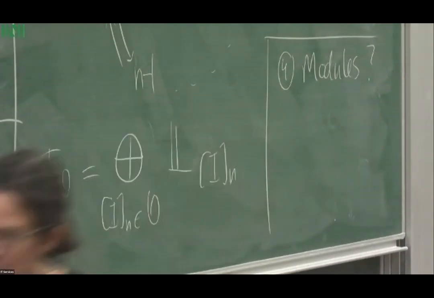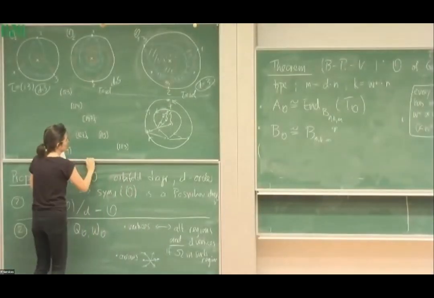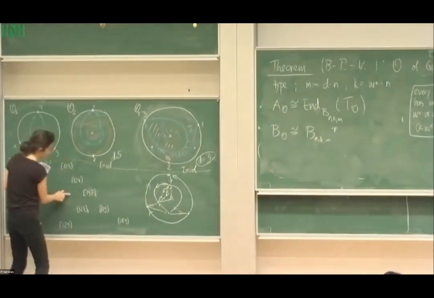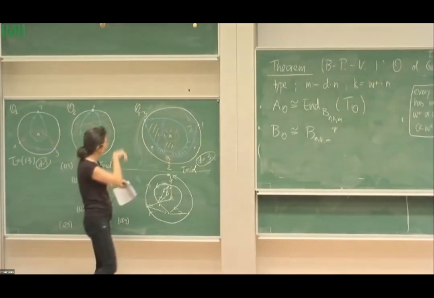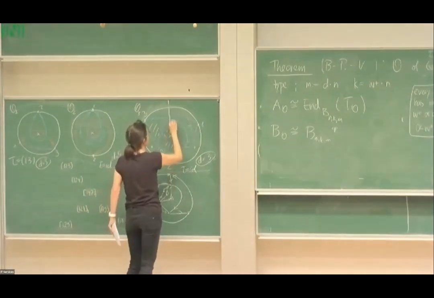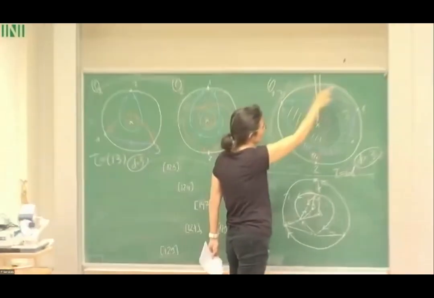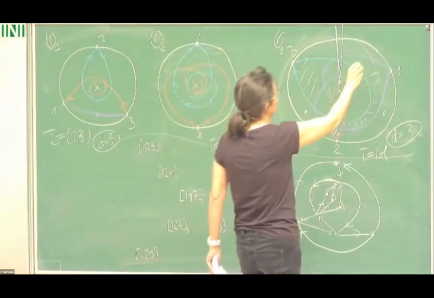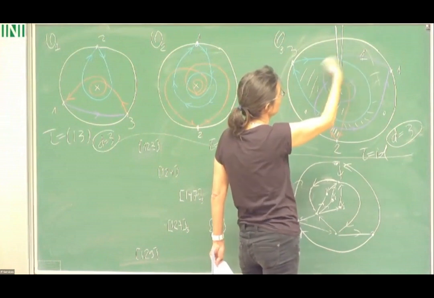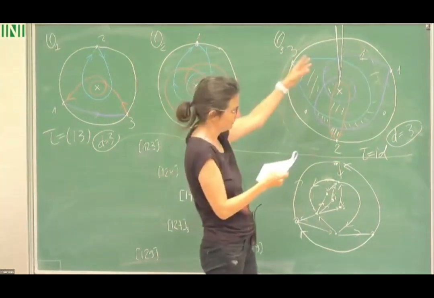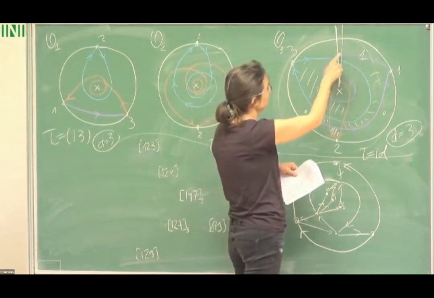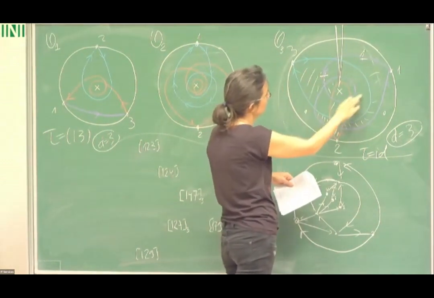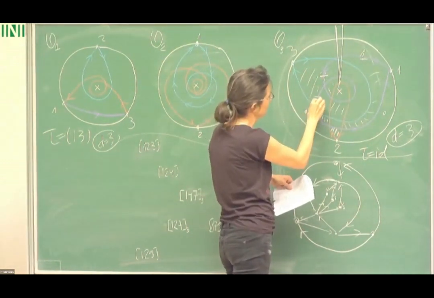But to get the labels, I've written the labels here for that quiver. So the idea is that you introduce a cut between 1 and n, and then you go along a strand. I'm not only going to do it for strand 1. You put the label 1 here, and whenever you cross the cut, you either add n or subtract n, depending on the orientation. So here I cross the cut, then I get n was 3, a 4, and I cross the cut, I get an n is 7.